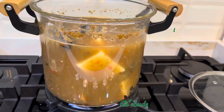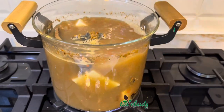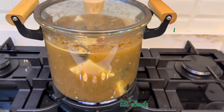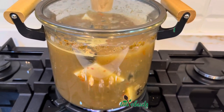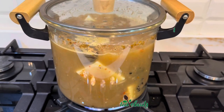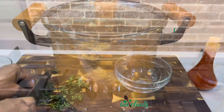Oh my goodness, this is looking so pretty already. I'm going to cover this up. In the next 5 minutes, I will be bringing out my dried fish because I do not want the dried fish to break. So I'm going to bring it out and then I'll leave my yam cubes to cook until they are soft and well done.